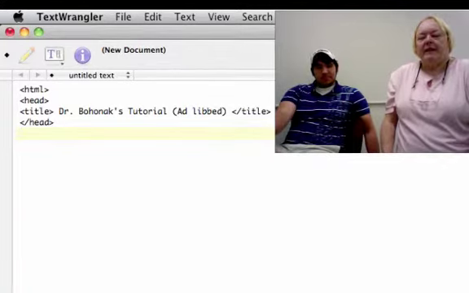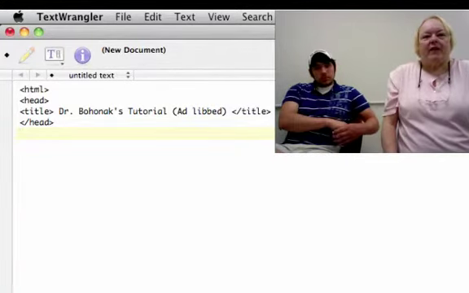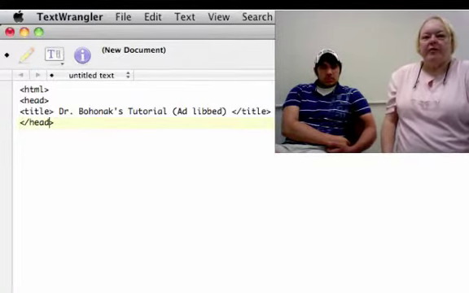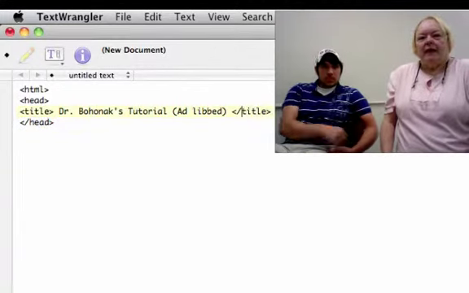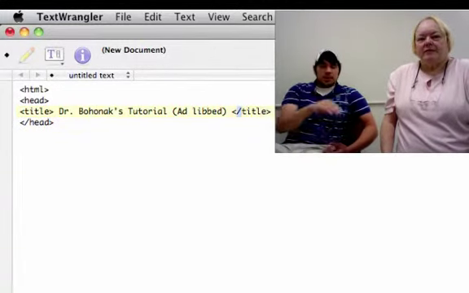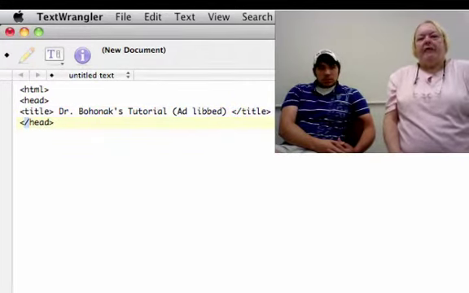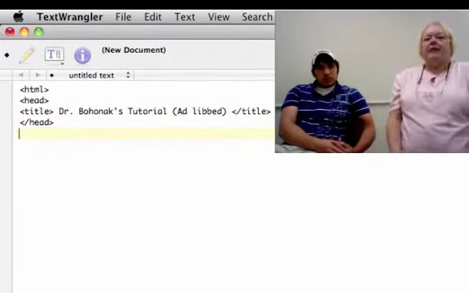So now we've got the title in there. You notice the slash inside the tag, that means end whatever it is we were doing. As in the head and then the title and all that stuff, how they all have to end. If they don't end, it won't work. And now we're ready to go on to, what's the next tag we're going to put in here?